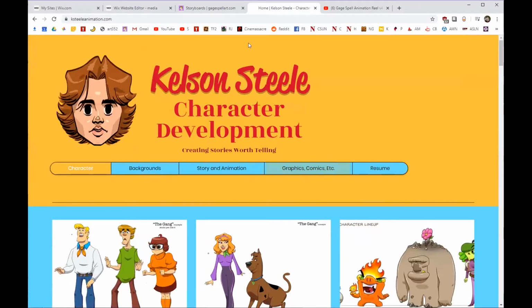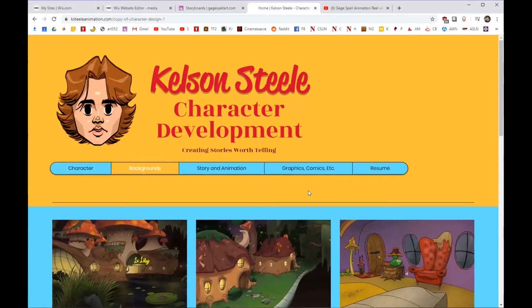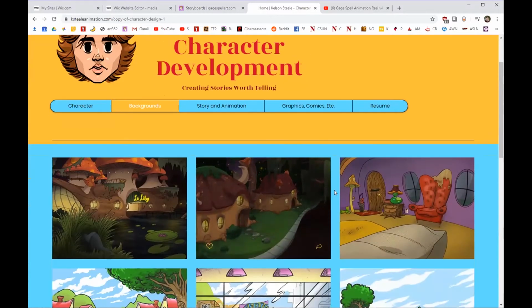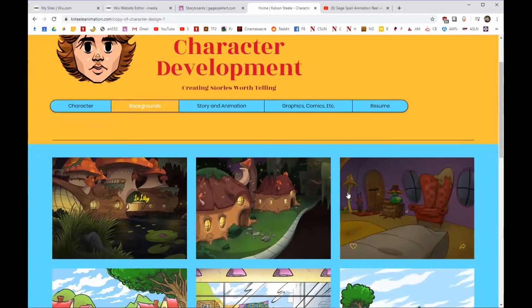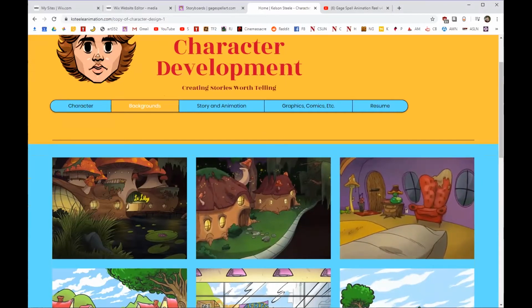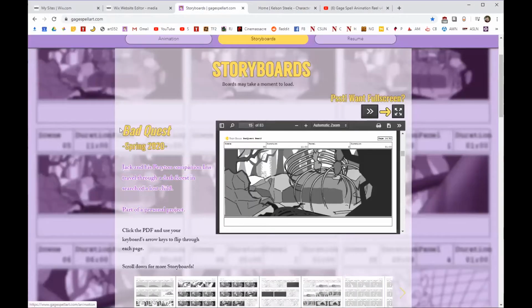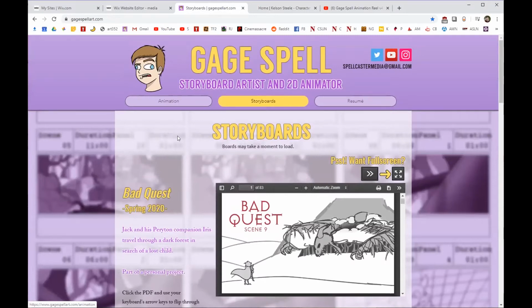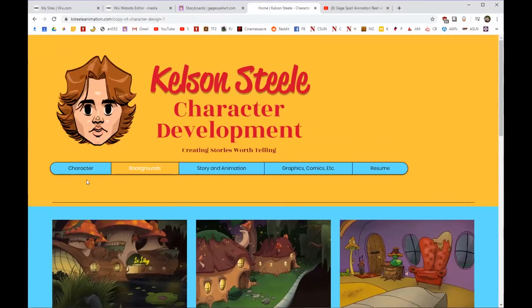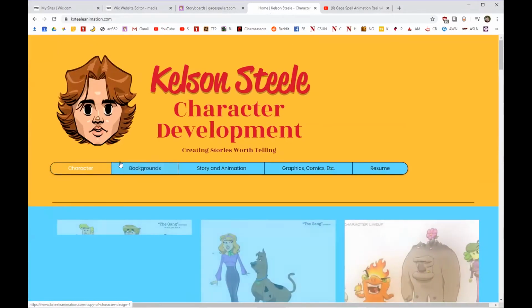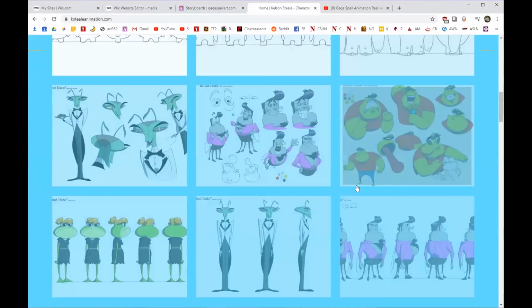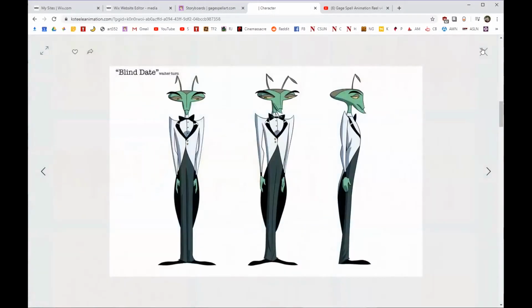It's a similar design to mine with the bar at the top here. I guess the main takeaway is that you want to make it easy for people to search and look through your website. The main key term I'm going to repeat a few times is idiot proofing. You're going to want to idiot proof your website because you want to make sure that people can instantly know what exactly they're looking at when they come to your website. For example, with Kelson's, you instantly know that these are character designs. You just scroll through and click on them if you want to see them.